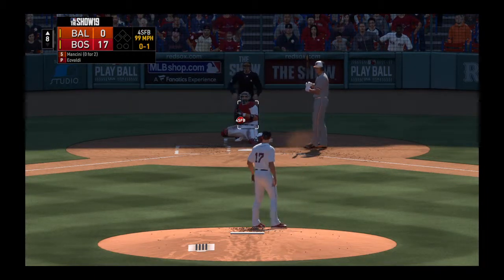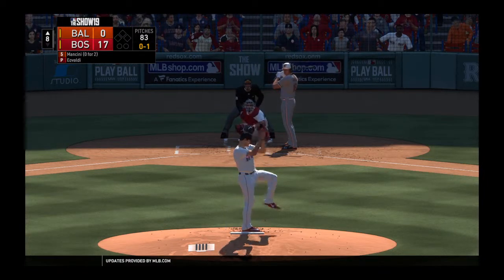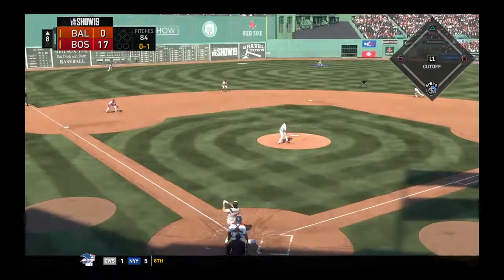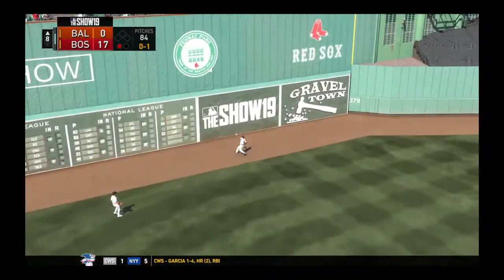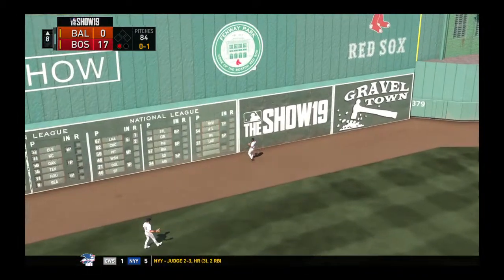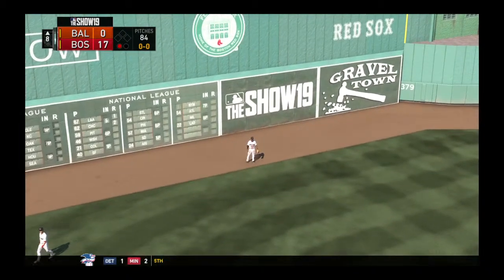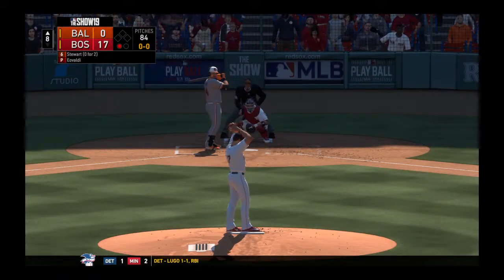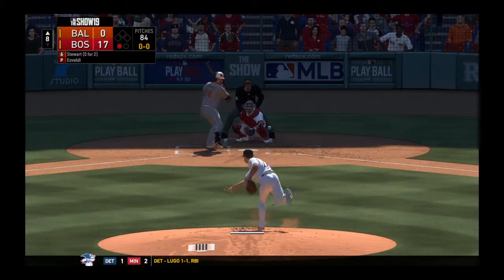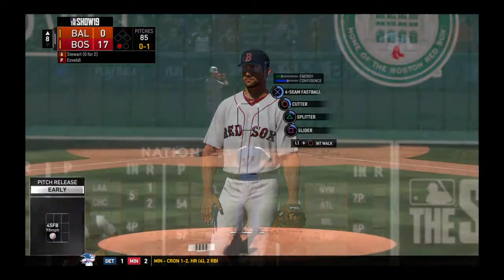17-0. Good fastball down around the knees there, taken for a strike. Not a bad idea right there. Make this guy work and see if he can throw the ball over the plate. Throws the first pitch for a strike. They need to get some runners on base, and not a bad plan. Unfortunately, the pitcher came in with a strike on the first pitch. The batter, number 24. Here's the pitch. First pitch fastball in there for a called strike.